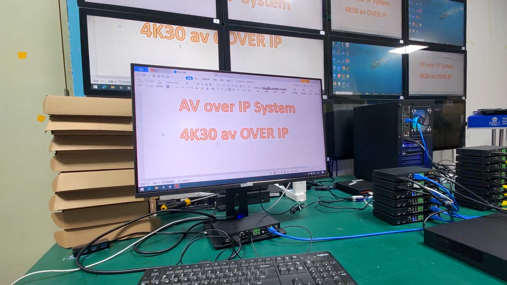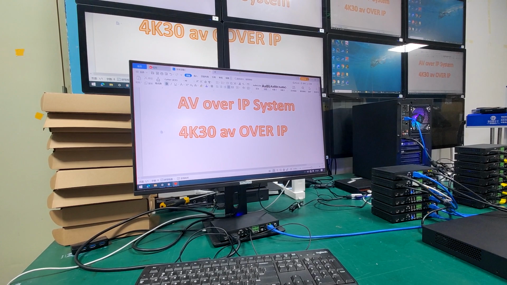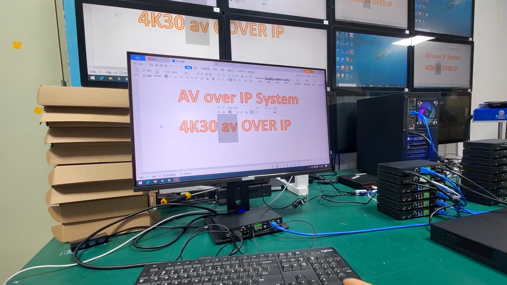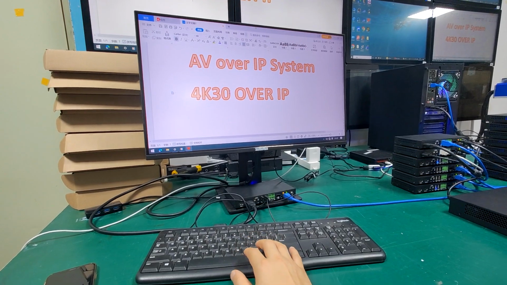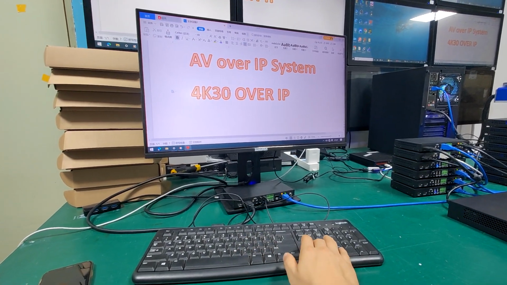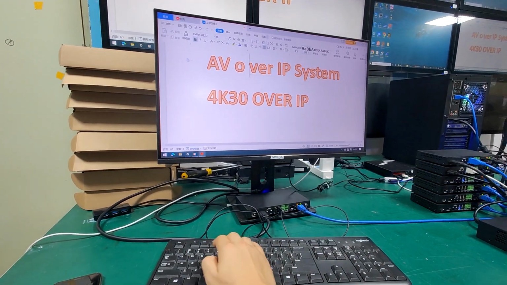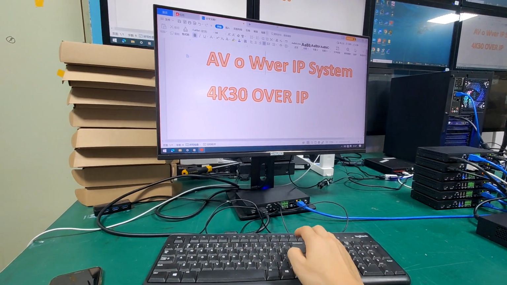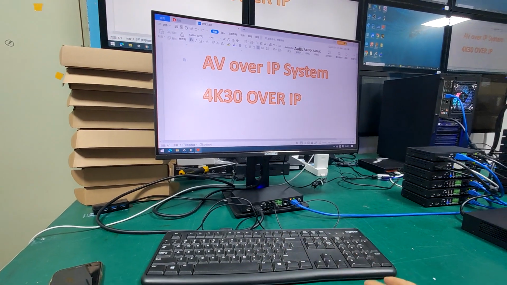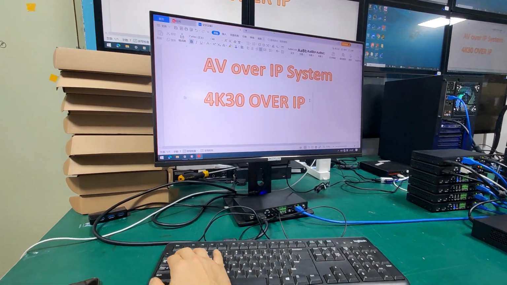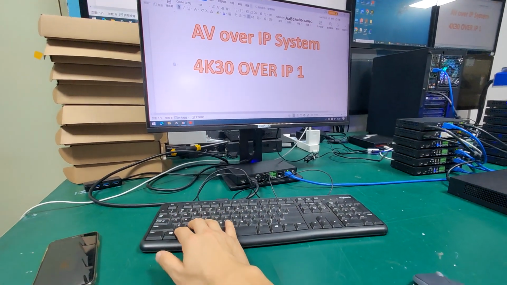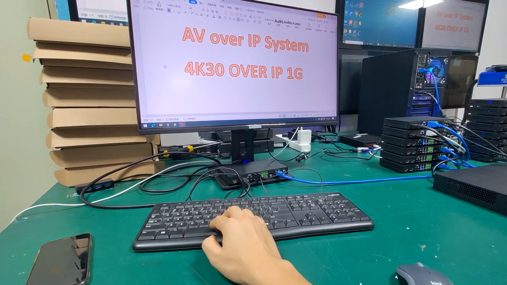Let's just type something here. Select this one, and we can just delete. AVoverIP. It's actually using 1G. Now switch.